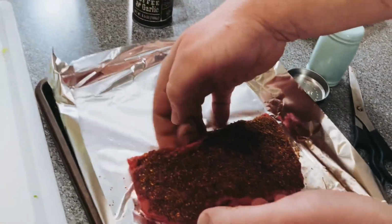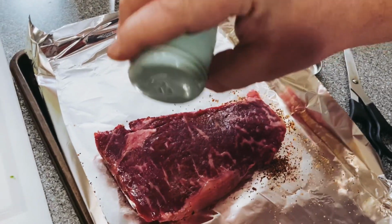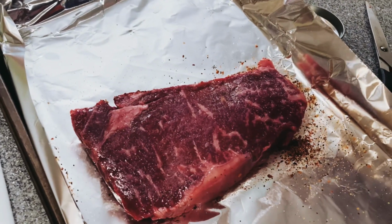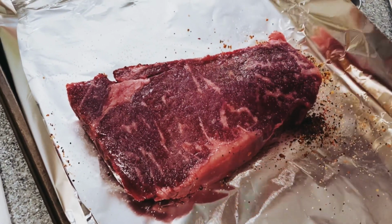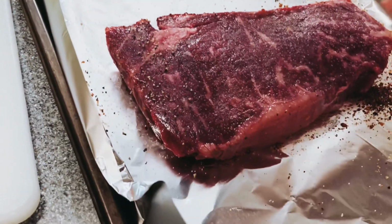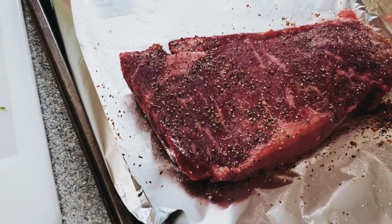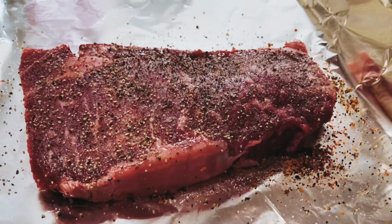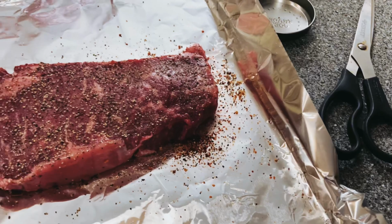And then on the other side is where you're gonna do your salt and pepper. There is some salt in the Trader Joe's rub, and always be aware of how much salt is in your seasoning besides the salt you're going to be putting on it. But you want to be pretty giving with the salt, and then don't get crazy with the pepper. There's plenty of seasonings in your steak rub, so just get a decent amount on there with the salt. And that looks about right there, guys. So that's all you need to have a perfectly tasty steak, in my opinion: salt, pepper, seasoning.